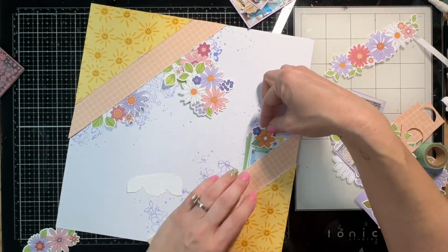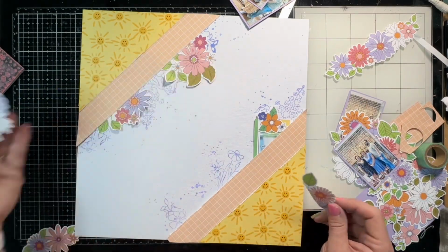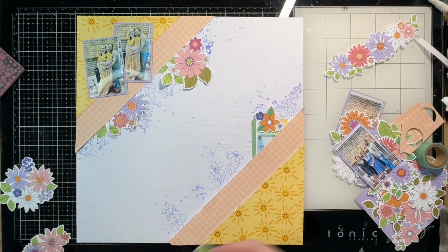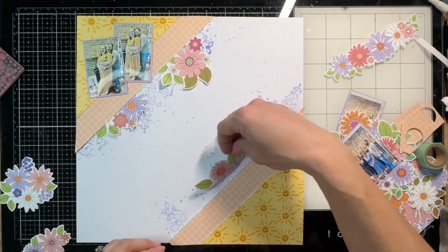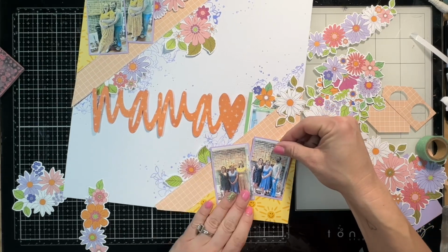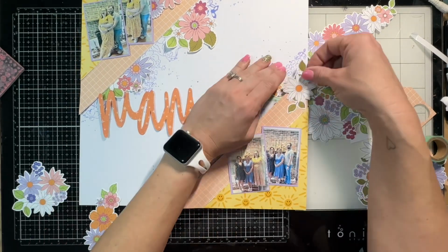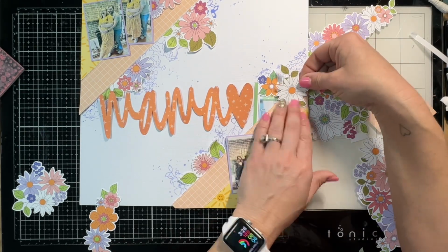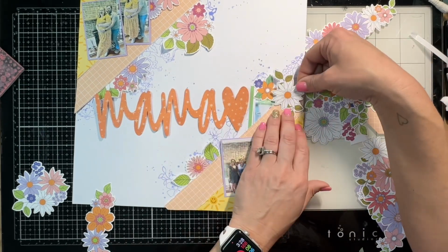So I stuck one at the top of the hidden pocket item, and that way you can use it as a little tab to pull out that hidden item. It is going to be on a 12 by 12 page protector, but I don't mind my readers reaching down in there and pulling it out. It's accessible, I think.